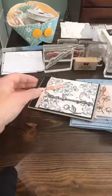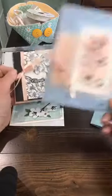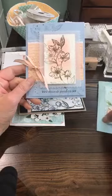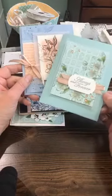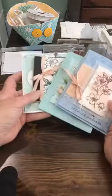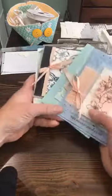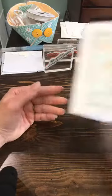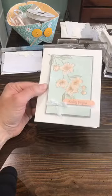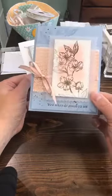Isn't it pretty? Which one do you guys like the best out of these? You like all the dies? Do you like the black and white, basic neutral colors? Do you like the pretty romantic blue and pink? Or this is the one I made on stage. But the designer paper is just gorgeous. I love it. So that's the cherry blossoms, and I wanted to show you a real quick card that you could make with it. So thanks, Chris, thanks for the love. Yeah, the sea spray one, that probably would be my winner too. It's such a gorgeous color combo. Love it.